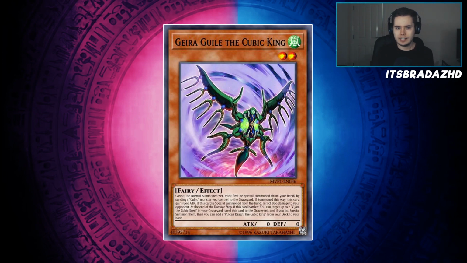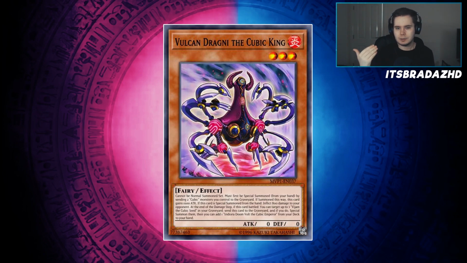Then of course we have Vulcan Dragony the Cubic King. This is our level 3, must be special summoned using 2 Cubics, and on summon it gains 1600 attack points, but it still does just do the 800 damage, which I think is kind of fair. If it did 1600, that'd be pretty ridiculous because by the time you get to the third version, you would have OTK'd your opponent, or you would have burned your opponent to death, sorry. So, yeah, and again, if this card battles, you contribute it to bring back 3 V-Charms, and then search your deck for an Endura Doom Vault.